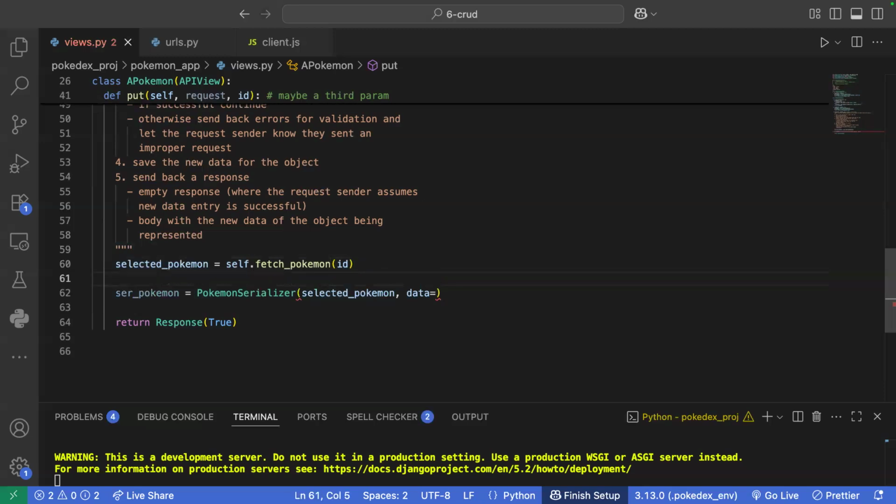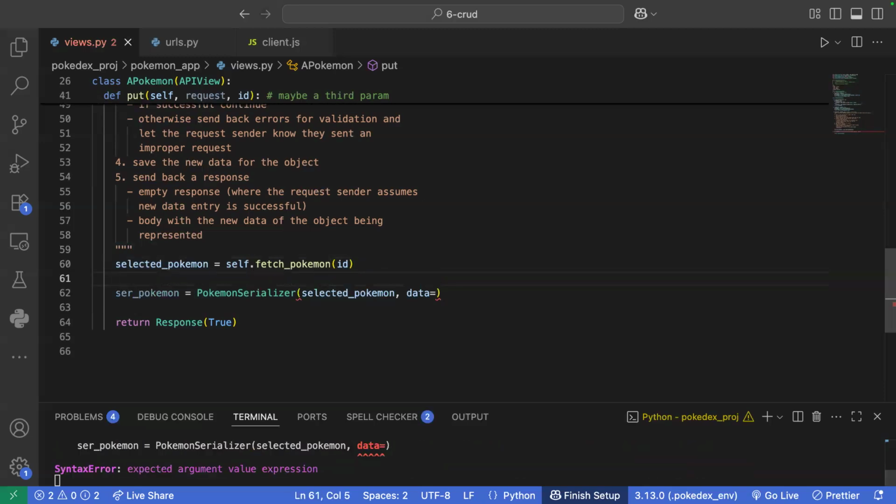And something that I like to do to not manipulate the original values of request.data, I do data is equal to request.data.copy. It just makes a copy of the dictionary so that I'm not passing by reference. Instead, I'm just making an entire new data structure that is saved into data.